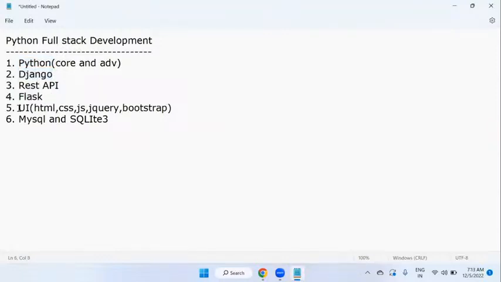And coming to UI technologies, to learn UI technologies, no prerequisite subject is required. Happily, you can start UI technologies directly at any time, no Python or Django required, nothing like that. UI can be learned directly. And coming to MySQL and SQLite 3 also, to learn MySQL and SQLite 3, you don't need any prerequisite, because these are completely database related things only.